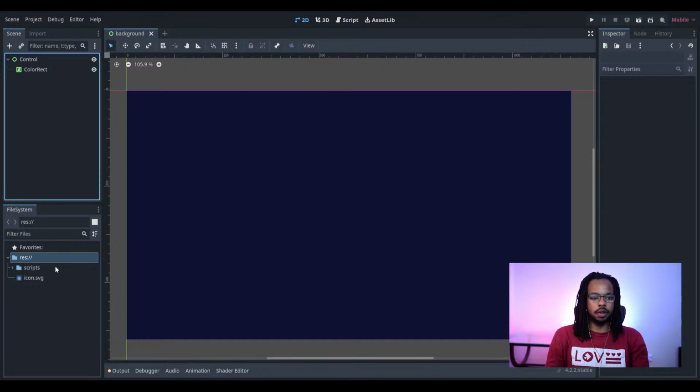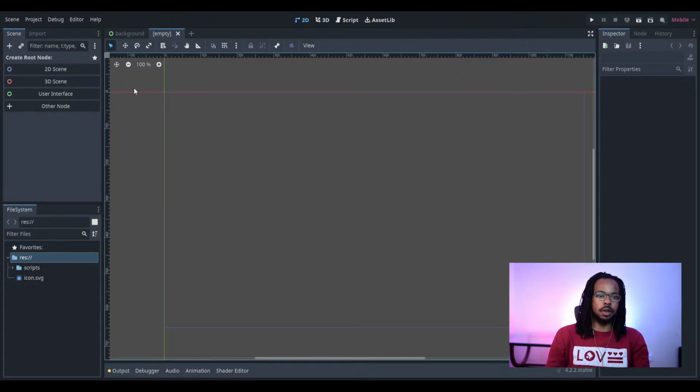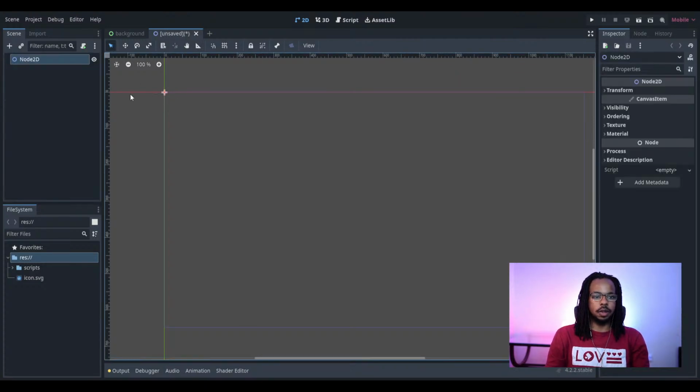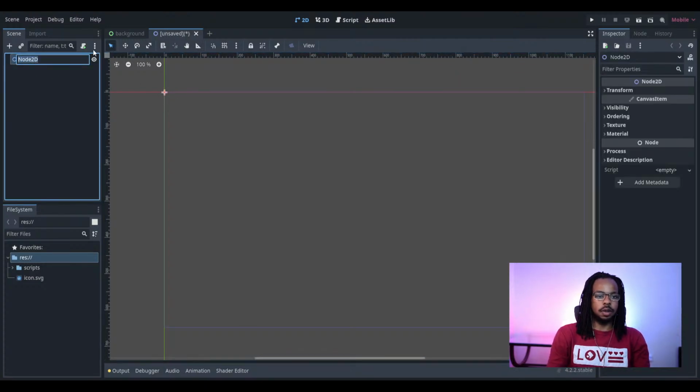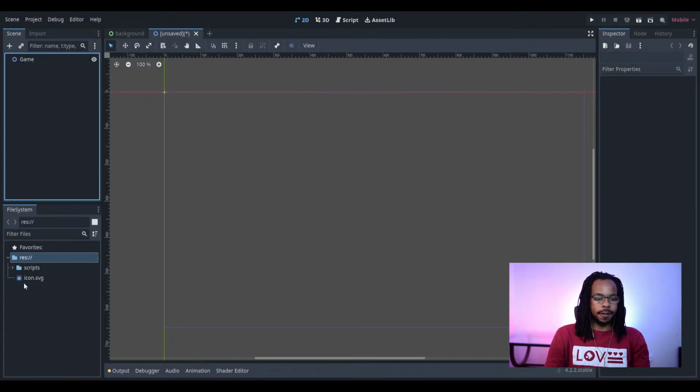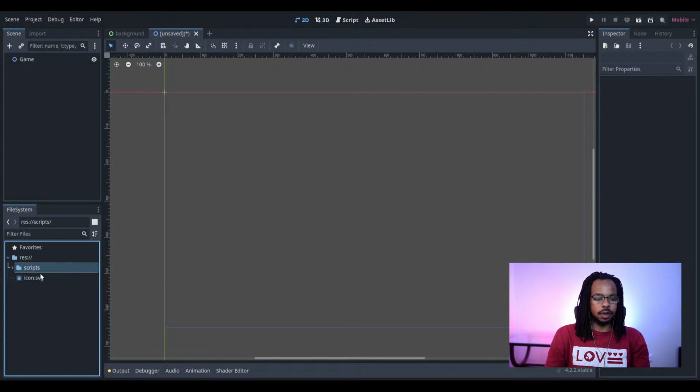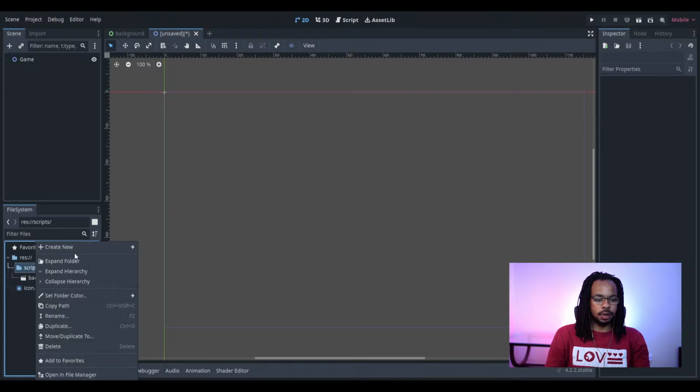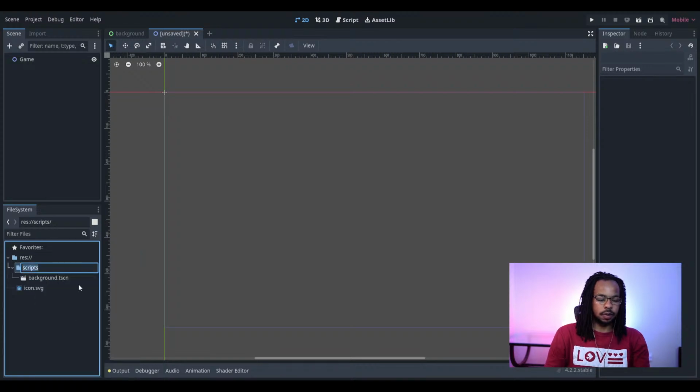Okay, perfect. Now we can go and make a new scene. It's going to be a 2D scene. This is going to be the game scene. All right. Scripts. I didn't want this saving the scripts. I want this to save into scenes. So we'll rename this scenes.